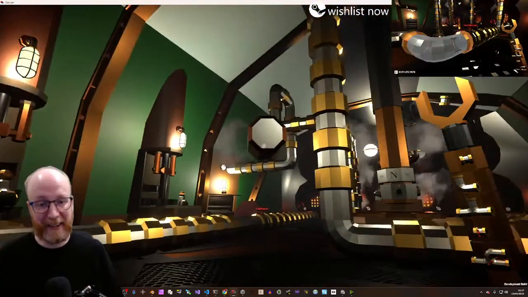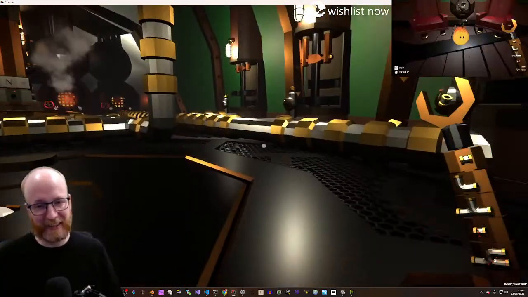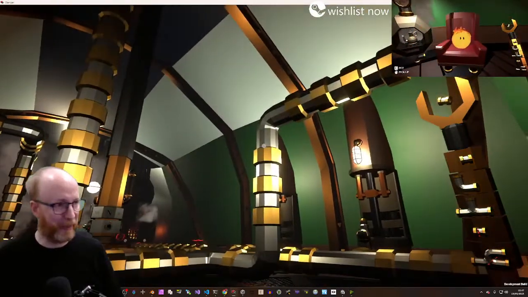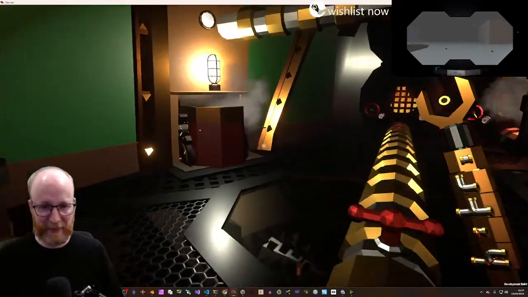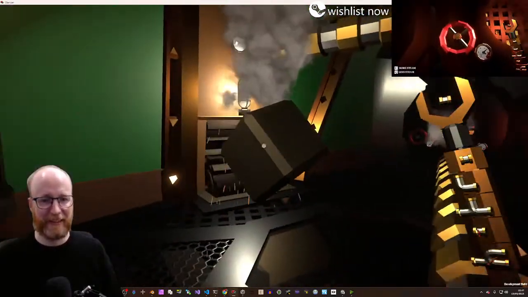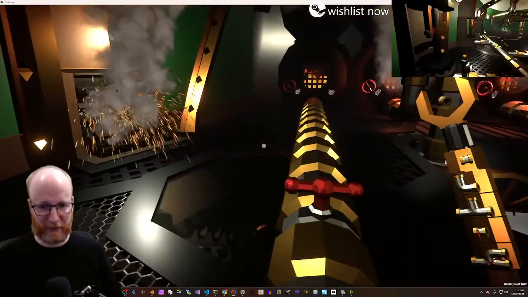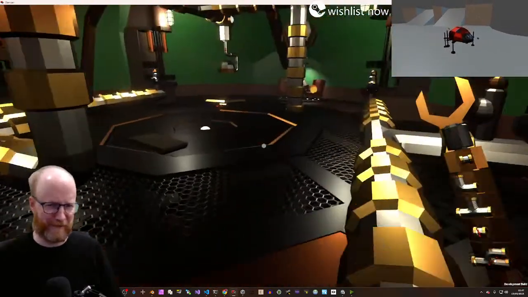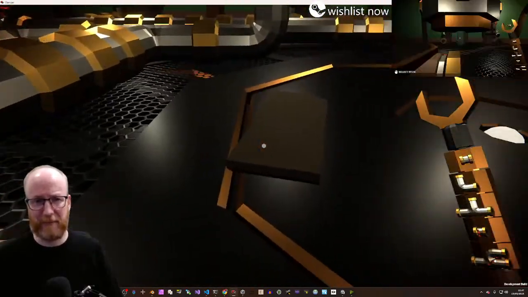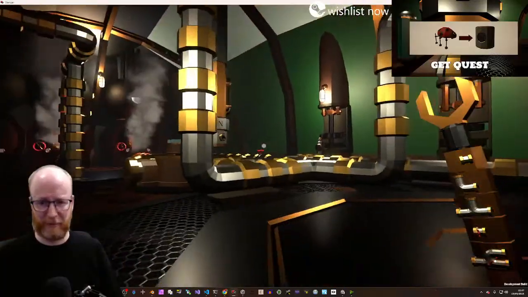Yeah. I also had it where if you hit scrap against a pipe, it would explode. Or if you get the quest item and put that against a pipe, it would explode. So a lot of things would make the pipes explode. And we've got loads of scrap now, 205. It doesn't seem like much, but that's an enormous amount.